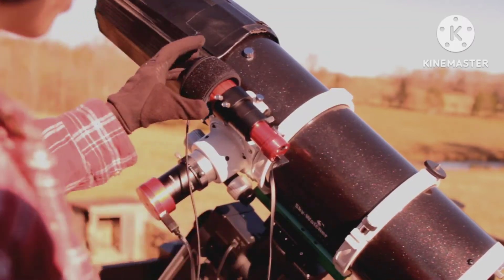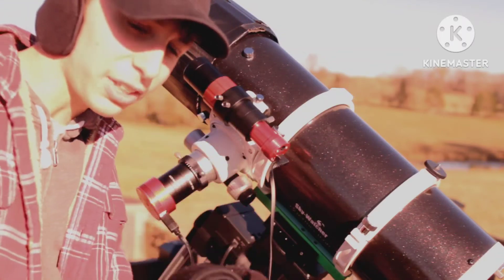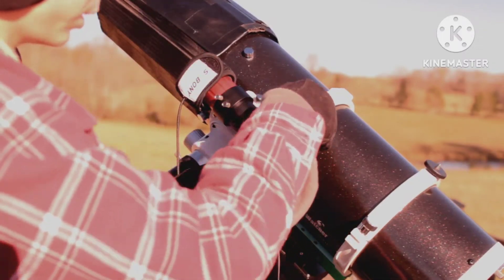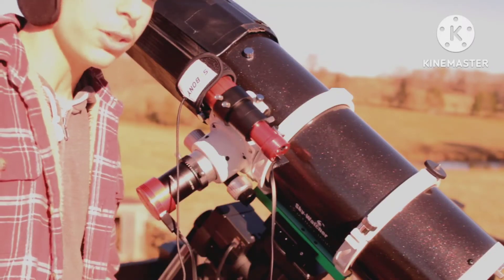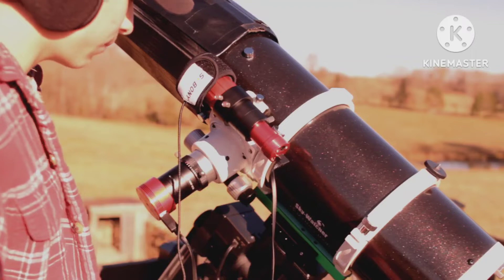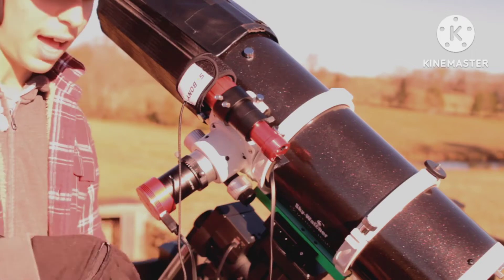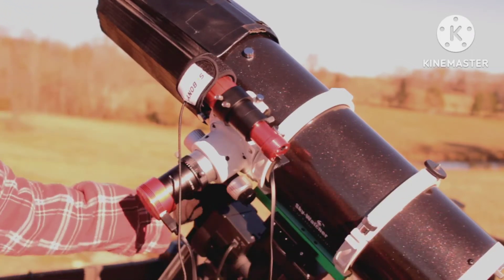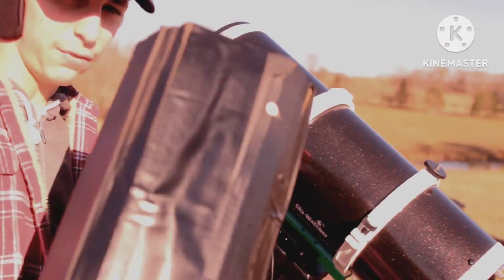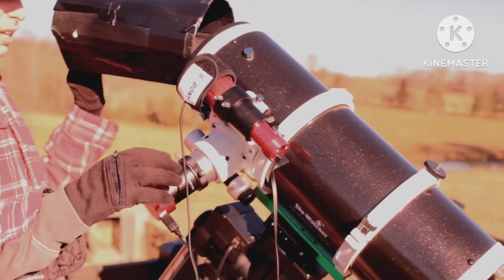For guiding — now I can finally, after months of not having a dew strip for my guide scope because I usually use this for the refractor I had — I can finally use this for the guide scope to make sure no dew makes the guiding significantly worse. The guide scope is the SV Boney 30mm and the guide camera is the ZWO 120MM Mini. I've already had this guiding setup for a while but I haven't made any videos with it; I had it over the summer with my old rig before I sold it to end up getting the Quattro and the CEM26. This is also a custom dew shield to make sure that even on the foggiest and dewiest of nights, no dew gets on the primary, secondary, or the camera sensor back there.